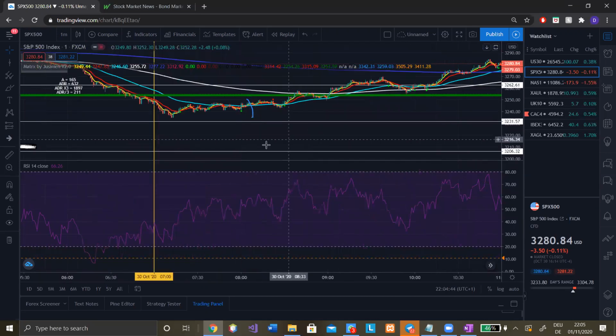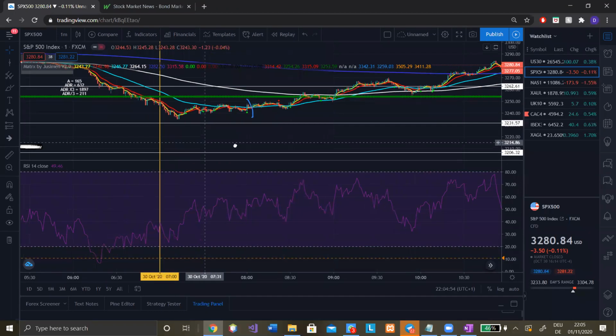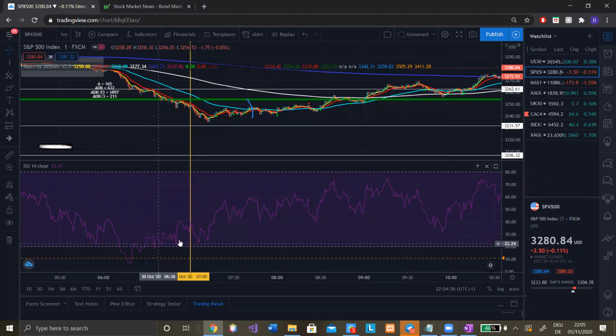So on the 1 minute chart, we see that the market is retracing back up. What does it mean? The market is retracing back up. Look at this. The market is retracing up on the RSI. But what is happening on your chart? The chart is selling. So just because the market is selling does not mean the RSI is selling.